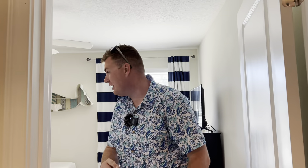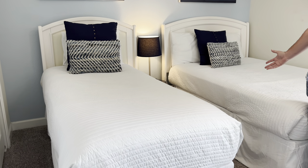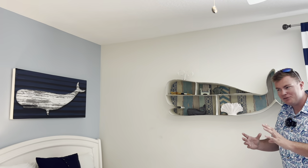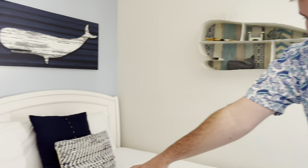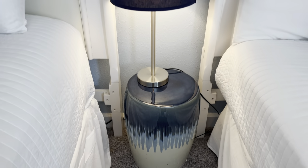Then we come into the bedroom just next door to our main bedroom. Simple single beds — actually you've got a double and a single, so you can have three people sleeping in here. It's certainly big enough. The ocean theme continues but slightly different — we are deep in the ocean with whales in this one. It's just clean, and I absolutely love that bedside table with the lamp on it. That is stunning.